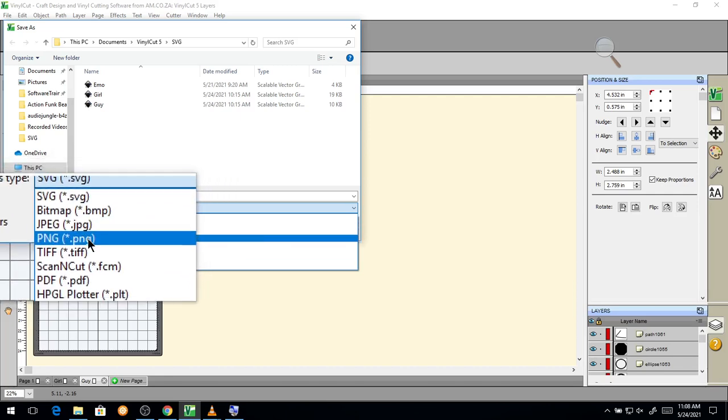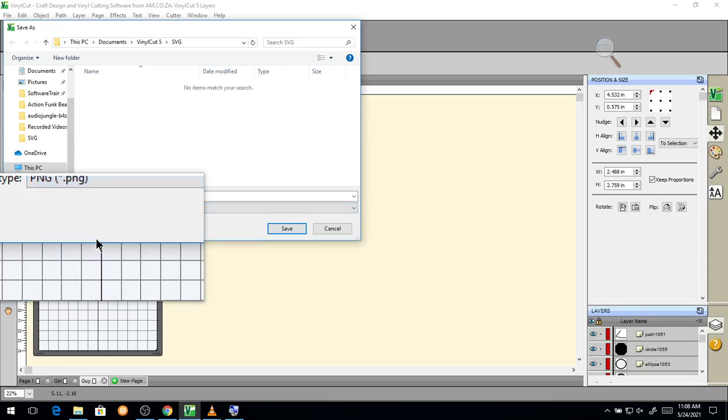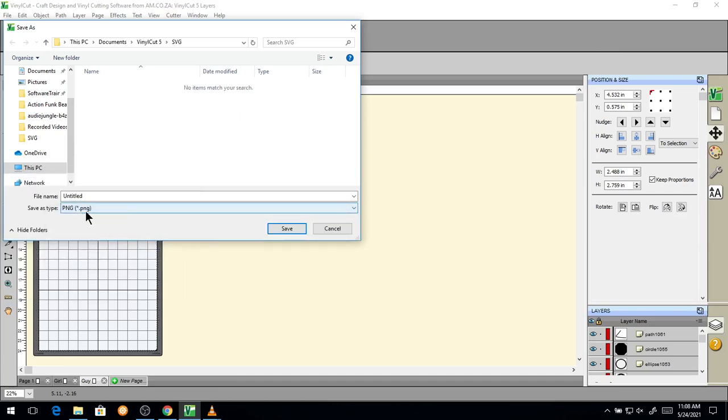Like most people, I prefer PNG because of how portable it is, and it also saves transparent backgrounds if you want. So that helps if you're saving, let's say, a watermark or a logo to put over another image. Then you select your file format, you choose the name you want. I'm just going to leave mine at what it is, and then you click Save.